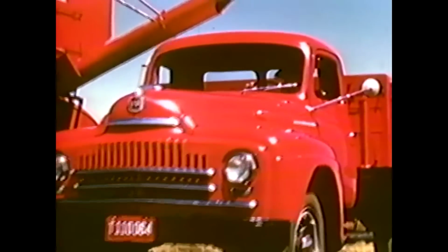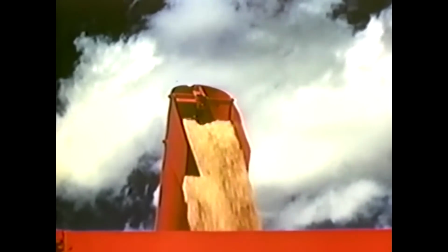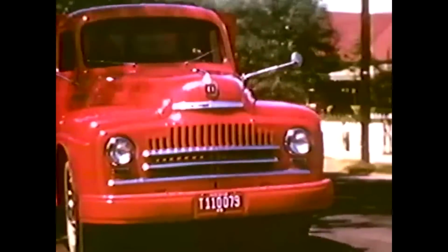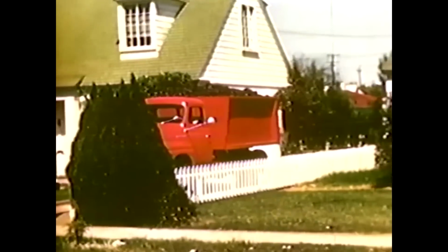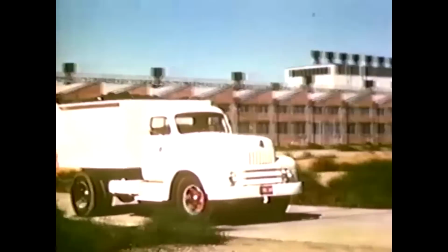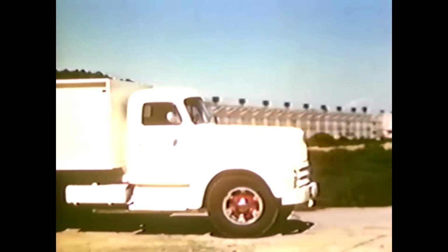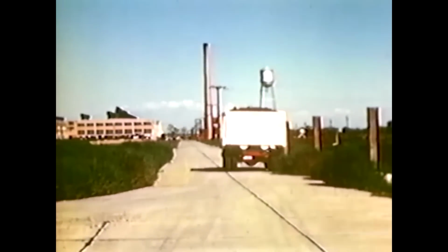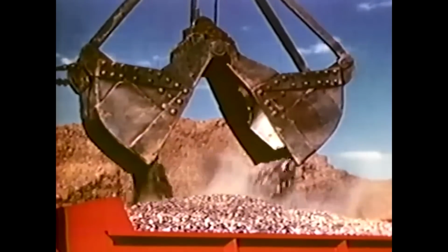Whether in the north, south, east, or west, versatile trucks that are correctly equipped handle any crop or any commodity, whether on the farm or in the city. A coal truck of the Lodestar series. Lodestars are designed for maximum loads where fast road speeds are not required. This one is powered by the Super Blue Diamond valve and head engine. This Lodestar model has the Super Red Diamond engine. Other models of the Lodestar series at work.